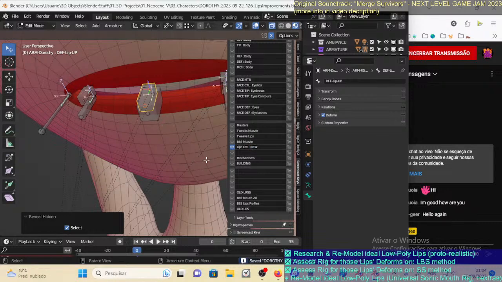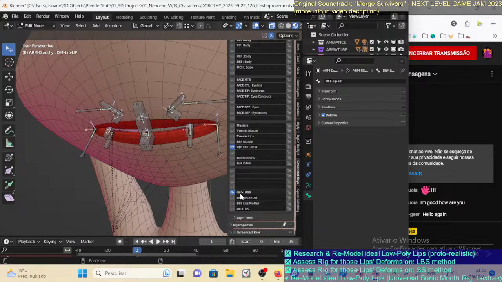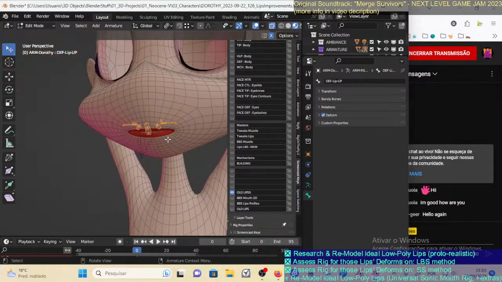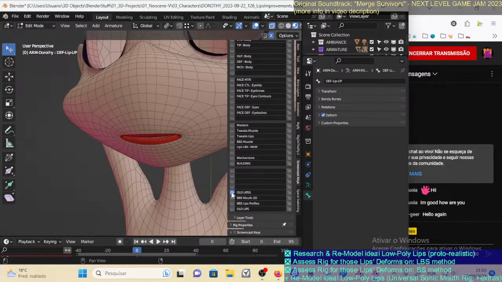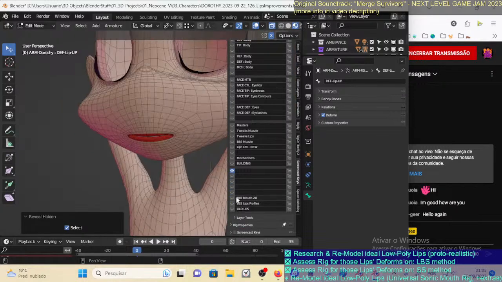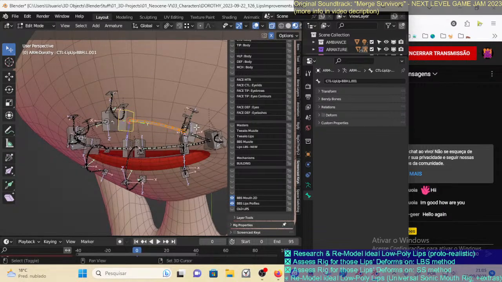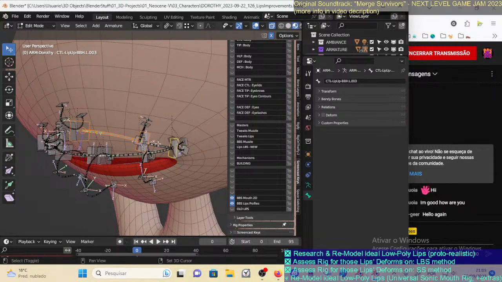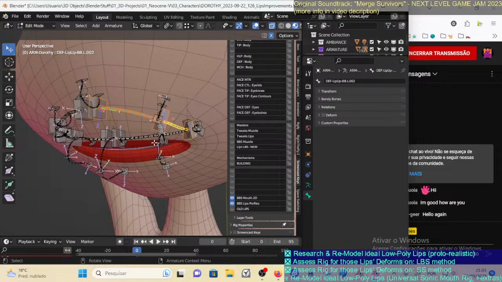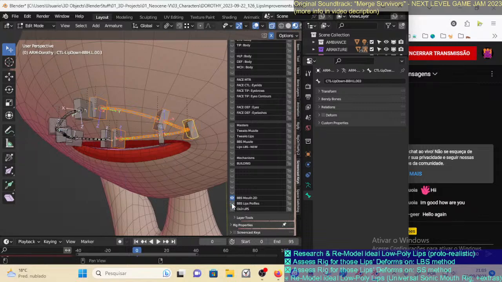Okay, then old ellipse, what are these? Yeah, this is old ellipse indeed. We can delete those things. We can take this off. No hidden bone here apparently. So this is for this ellipse profiles. Yeah, so this is advanced, but we can at least copy those things. Yeah, we can reuse these things. Let's duplicate those. So this is for the 2D mouth.